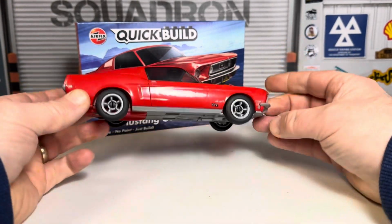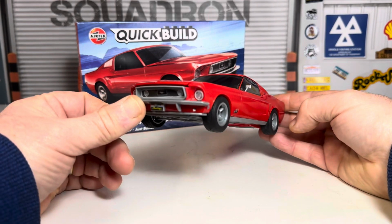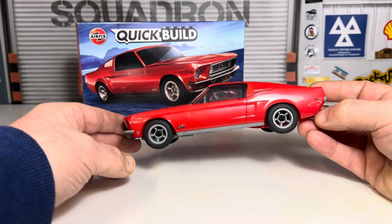So I think not bad for, was it £11-12? I think for a younger builder, they're going to have a lot of fun with this.